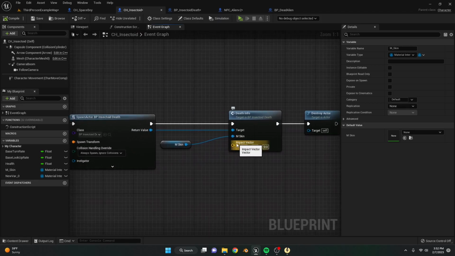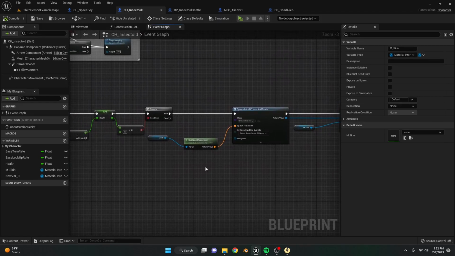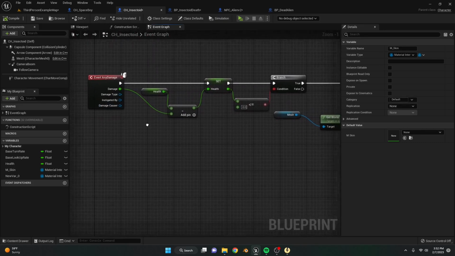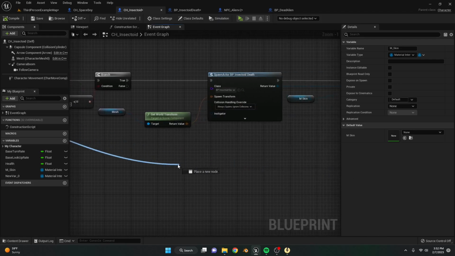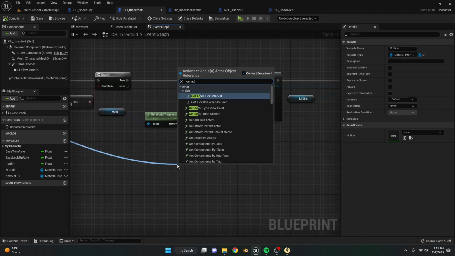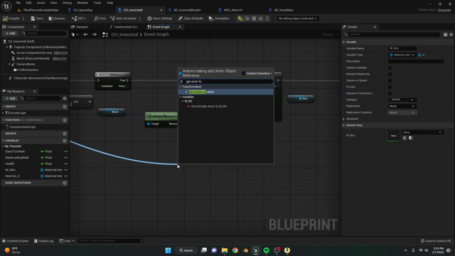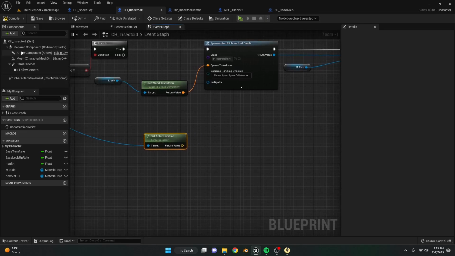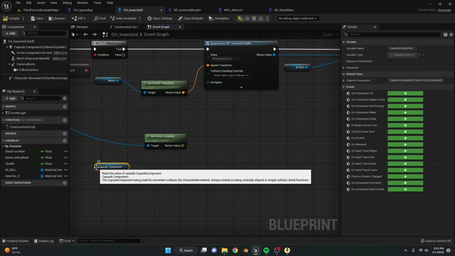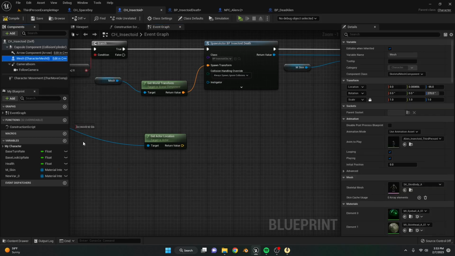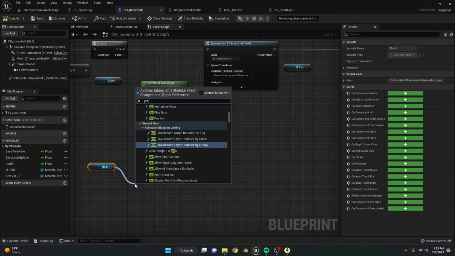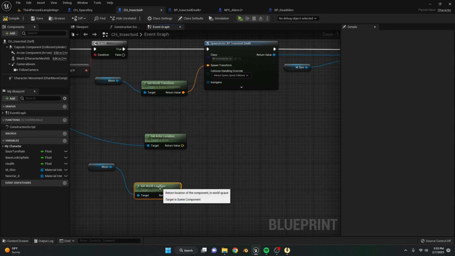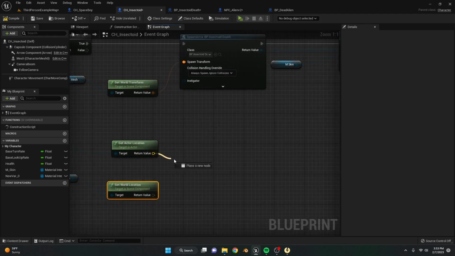We need to tell it what this impact vector is. So, off of here, the damage causer, remember how I told you, make sure this is set, otherwise it's not going to work. Take the damage causer off of here. We're going to get actor location. Actor location, there it is. We also need to, let's get the capsule location, I guess. Oh, we'll stick with the skeletal mesh, why not? Mesh, get world location. Great. From here, we need to find look at rotation.